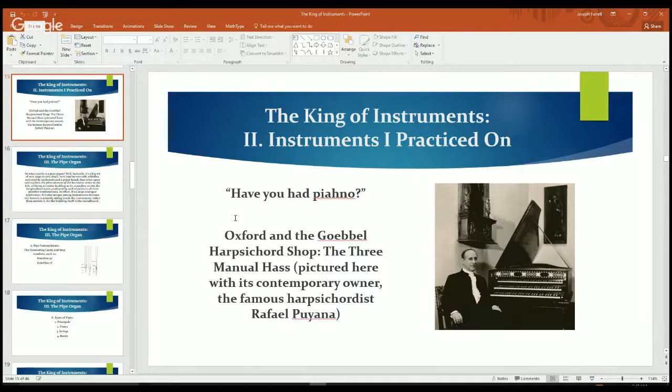He was busy building a replica of the harpsichord that you see there in that picture, which is probably the largest Baroque-era harpsichord ever built. It was built by Hieronymus Haas in Hamburg, Germany. As you can see, it's a triple or a 3-manual harpsichord. It's an enormous and enormously powerful instrument. This harpsichord was owned by the famous French harpsichordist Raphael Pugliana, who you see there in that picture. This is an enormous harpsichord.